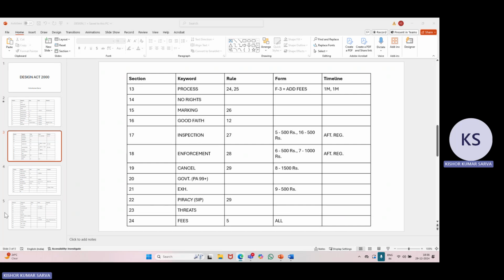I feel you should revise rule 29 thoroughly. There are possibilities you may get different questions on the same design. Okay, so I think I mostly covered what goes under section number 29. For that you have to pay 1,500 rupees. So by filing Form number 8 and giving these evidences, you can cancel any design according to rule number 29. I think it is very simple. Now the petition is filed.